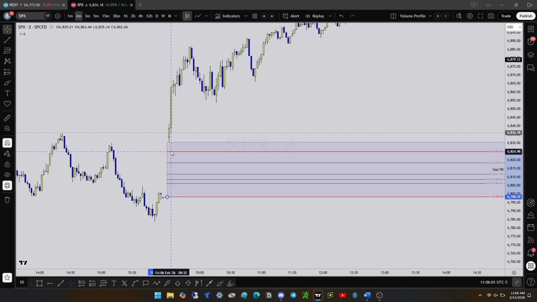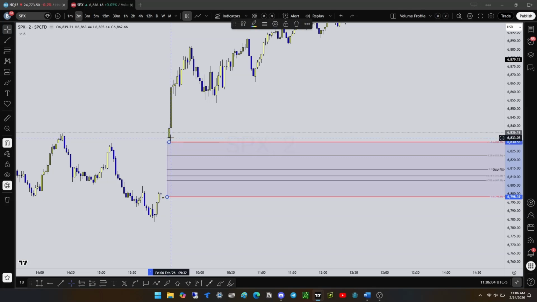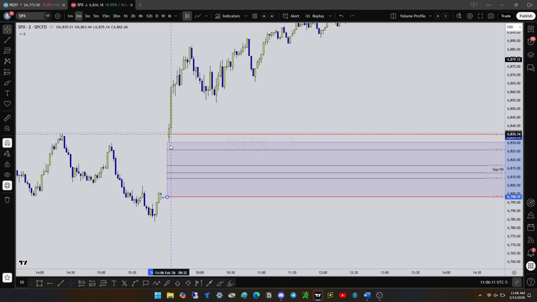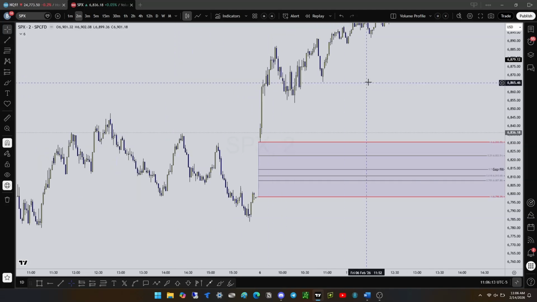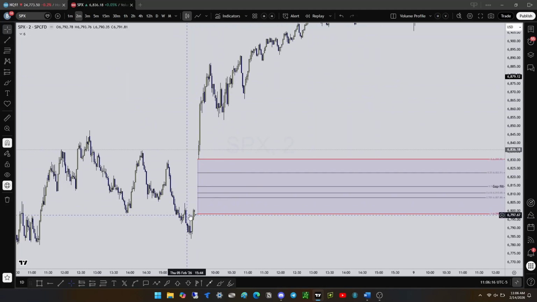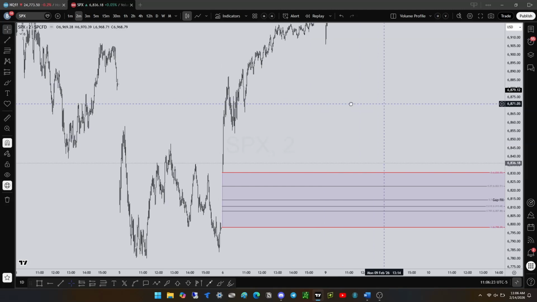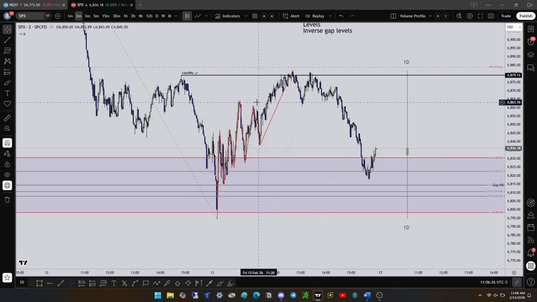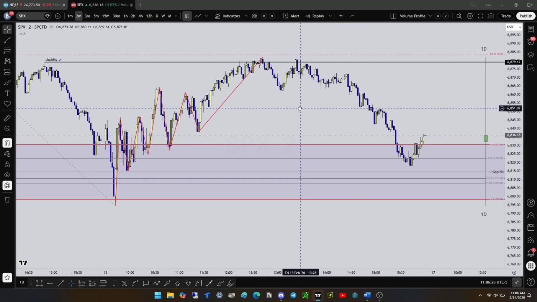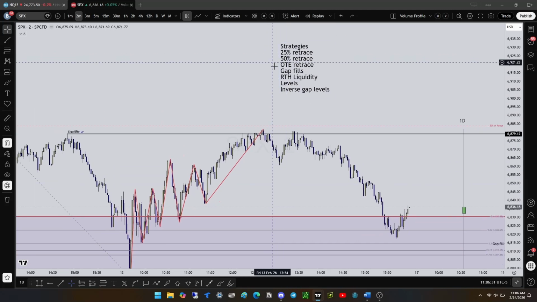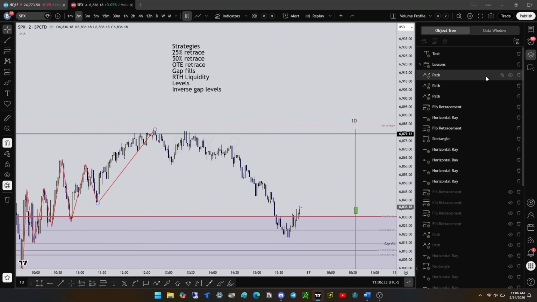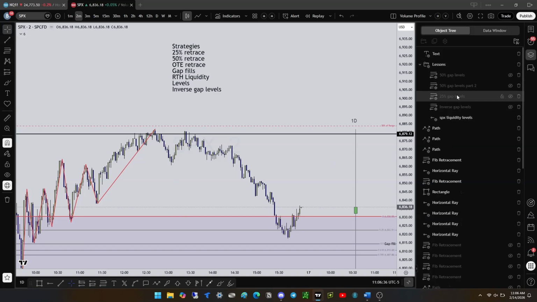Okay, guys, let me repeat, I am not using the open 9:30 price. That is not how I do my gradients, and I encourage you to do it the way I'm doing it, okay? 2-minute chart. So now that we know how we're drawing our gaps using the 2 minutes, waiting for that first 2-minute candle to form, and then getting that space there, this is what I call my opening gap for SPX. I do the exact same thing for QQQ as I do for SPX. Now, the first strategy that we have is 25% retrace. So let's take a look.